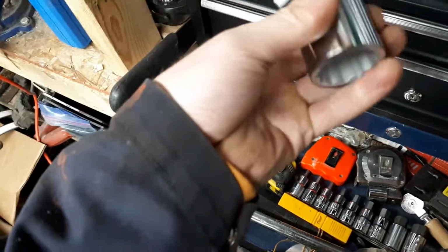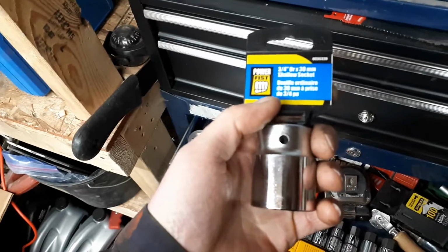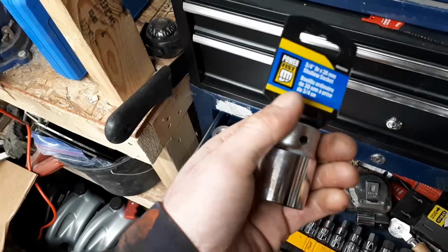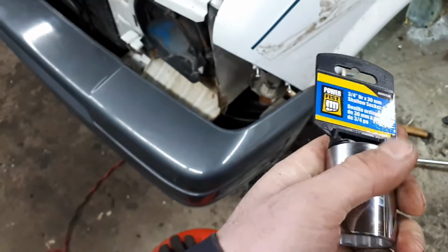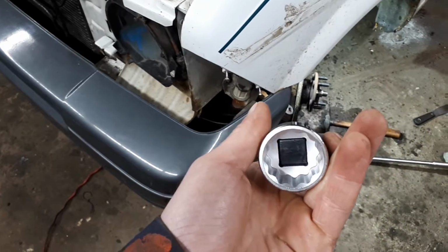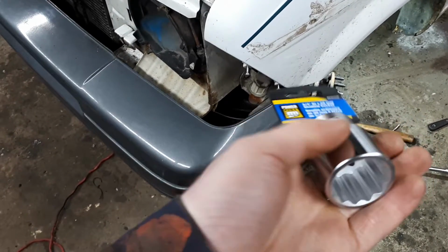This 30 mil socket from Princess Auto was $12. If you buy it in impact, it's about $24. And if you go somewhere like Canadian Tire, the one just like this is about $24. If you go to any other brand, it's going to be more. I honestly have not had any issues with these. I imagine if you took this socket and stuck it on a 3/4 inch impact, you're probably going to blow this thing to bits. It's not a high grade steel at all, but it fits perfect.